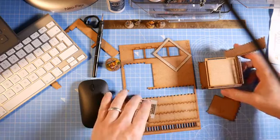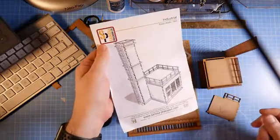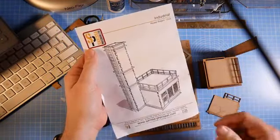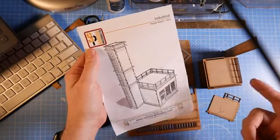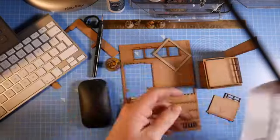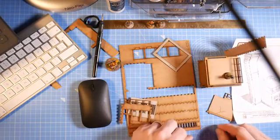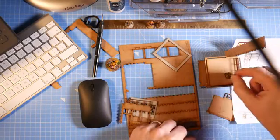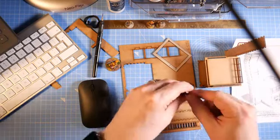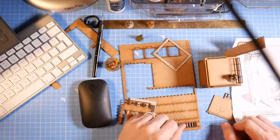Yeah, so that's the individual industrial tower unit, and there it is built. What I really like about it, there's two aspects. One is that you can obviously fit models on the top, and I'm even going to risk it, despite the fact it's not put together. There's a 15mm model on top, and that's a little wooden base. Here's my typical 5p piece, and again, it fits nicely.